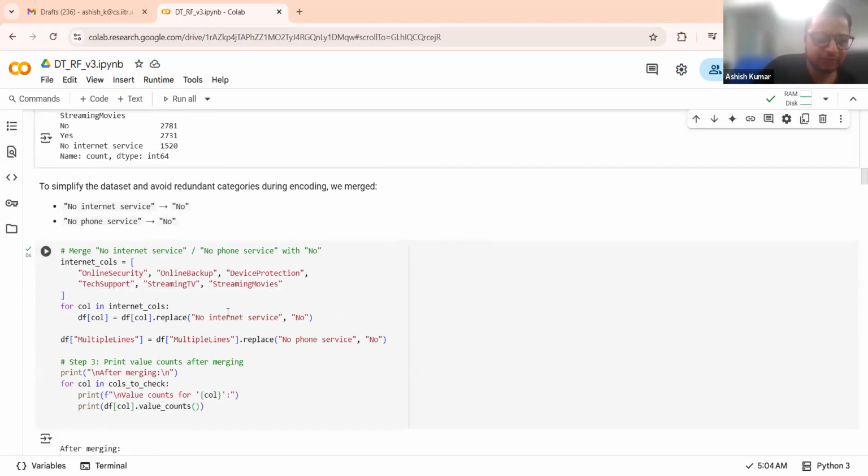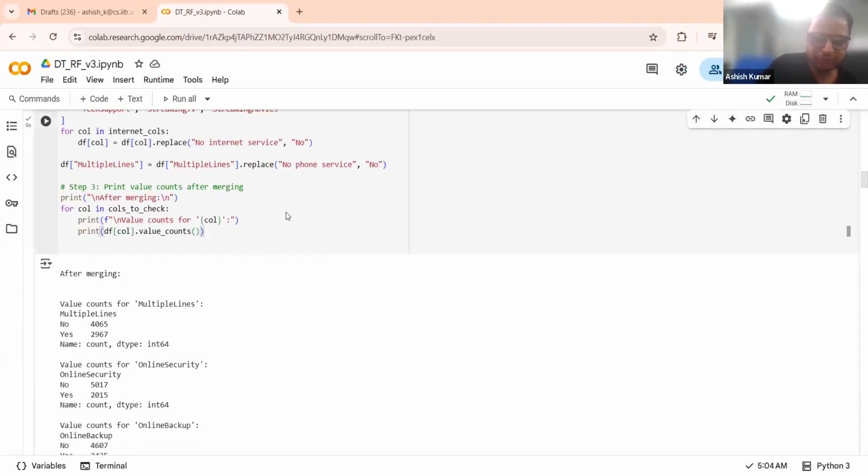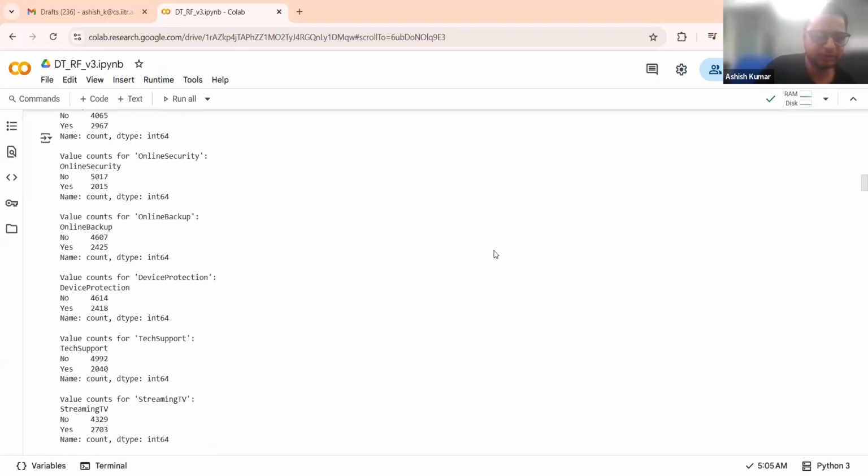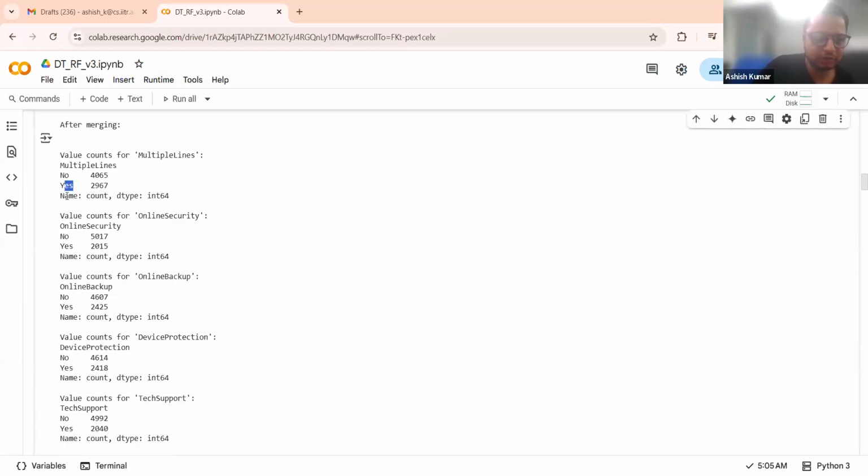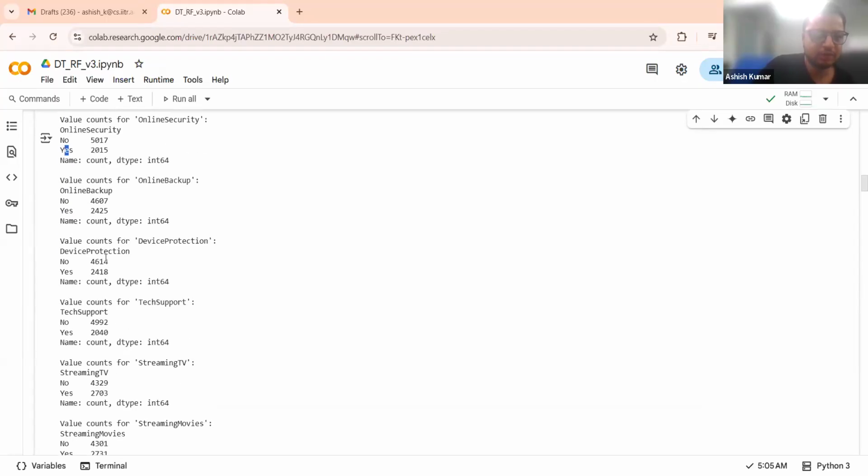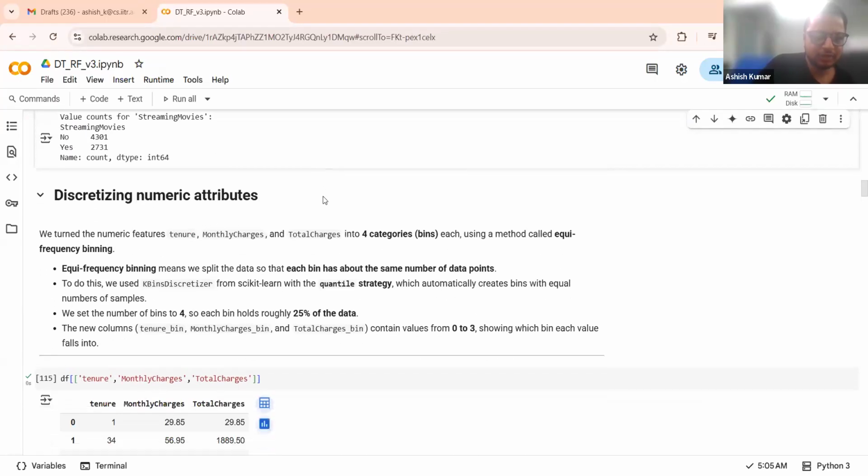After merging No with No phone service or No internet service, these columns now have only 2 categories, No and Yes.